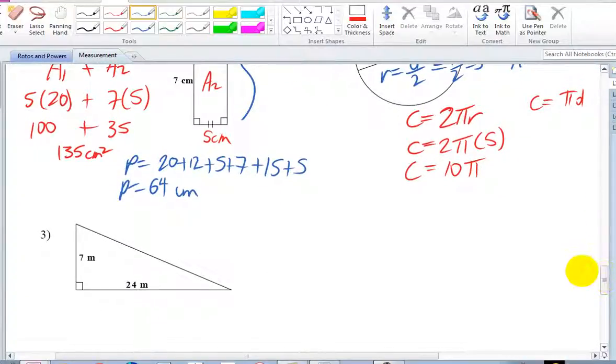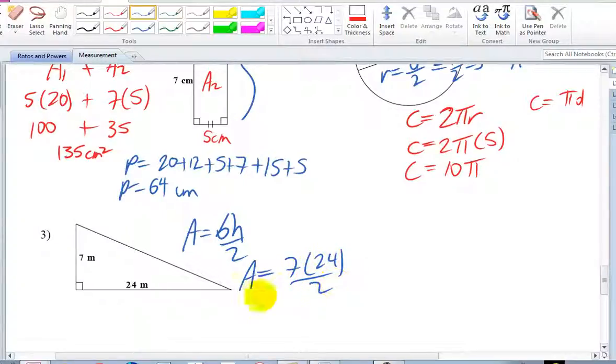Okay, this one. Area equals base times height divided by 2. Area equals 7 times 24 divided by 2. This will be on the non-calculator. Why? Because what's 24 divided by 2? Times 7? Okay, 84 meters squared. So you can divide by 2 anywhere you want in that formula. Okay, you can divide the 7 by 2, but that's hard. Okay, or you can divide the total by 2, or 24 by 2.